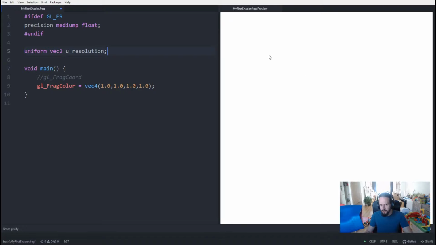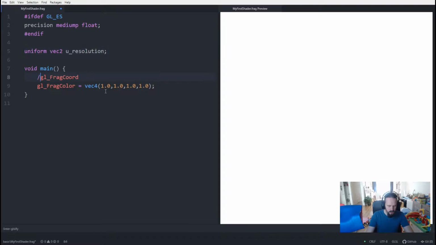This program sends you a few uniforms, and uniforms are things that, from your CPU program, from the stuff that you're coding and you're going to use this shader on, you can send information in. And in this case, it's a vector2 resolution that has x and y, and x is, of course, the size in the width, and y is the size from the bottom all the way to the top. Keep in mind that the 0, 0 point is here on the corner. So this is the full resolution.